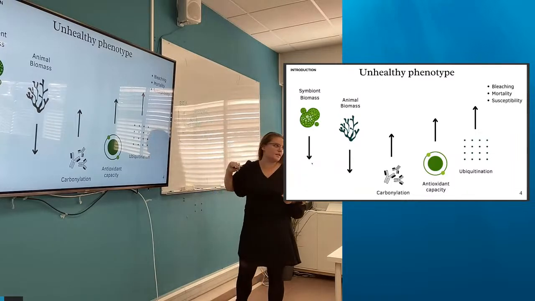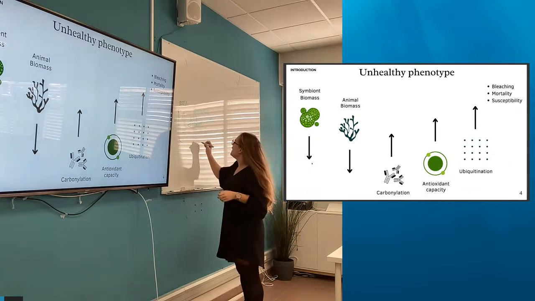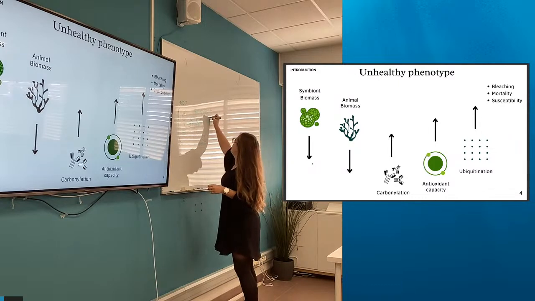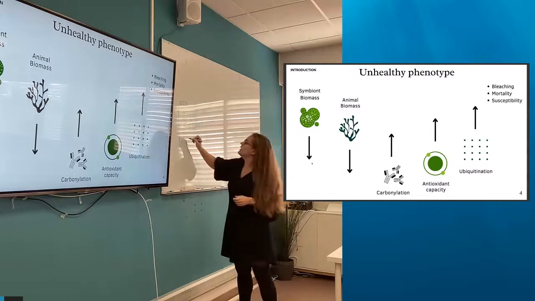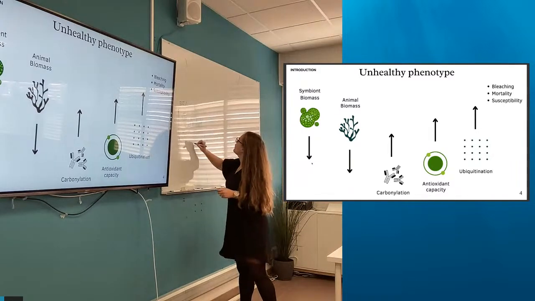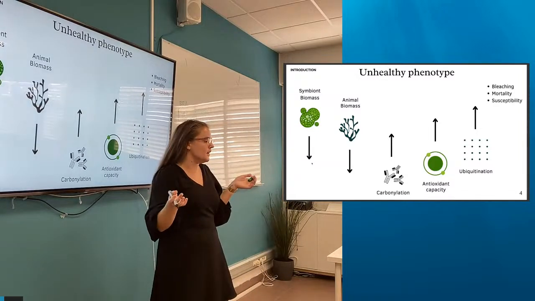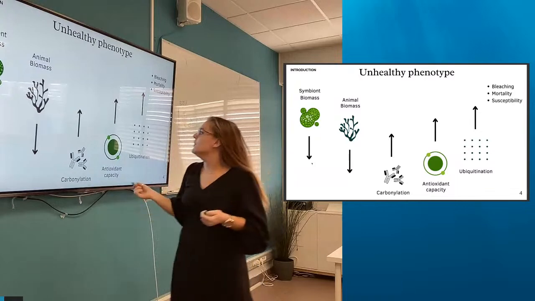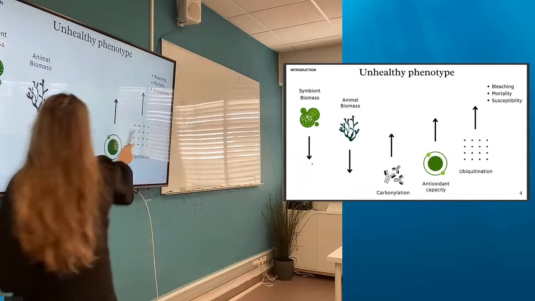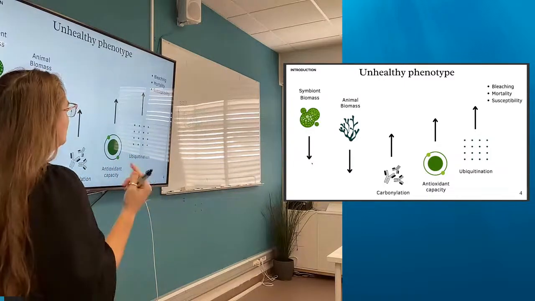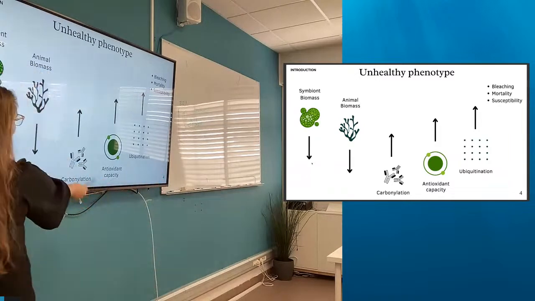When carbonylation occurs, the cell has another way of trying to mitigate this potential damage, and it is covered with ubiquitin ligases. And essentially what this does is it flags the cell for degradation through proteasomal degradation. So here we have 1, 2, 3 different ways of ultimately determining whether a coral is expressing an unhealthy phenotype at the time of sampling. So in context, when we have an increase of carbonylation, antioxidant capacity, and ubiquitination, it could be an indication of bleaching, mortality, and susceptibility. So these are going to be the antioxidant states.